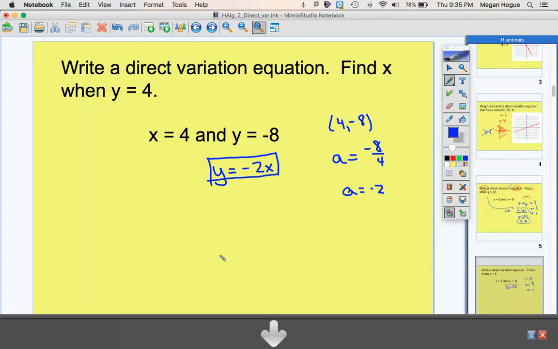Now, I'm going to plug in here. You don't have to, but man, if you're plugging in for y, I think it's beneficial to show that so you divide in the right way, right order. So I got to divide by -2. So x is equal to -2. Sometimes if you don't write that step down, you end up dividing by 4 and you're going to get the wrong answer.